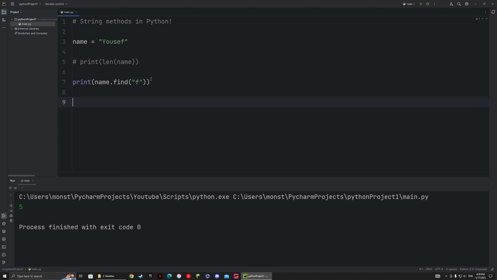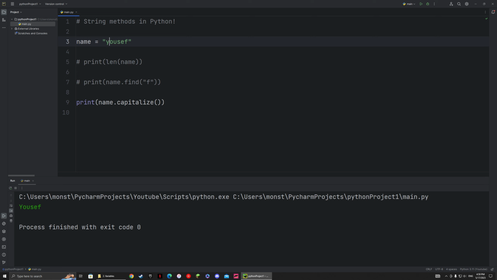And then turn this into a comment. And then you also have another method, which is the capitalize method, which basically capitalizes the first letter of the string. So print name dot capitalize, and then you run the code, and as you can see it's capitalized already, but if I made it lowercase, then you run it and it's still capitalized.